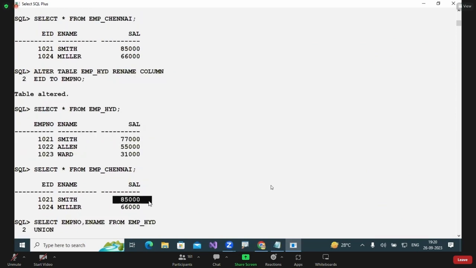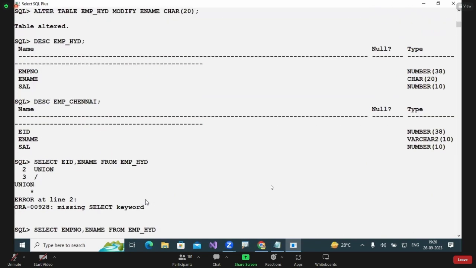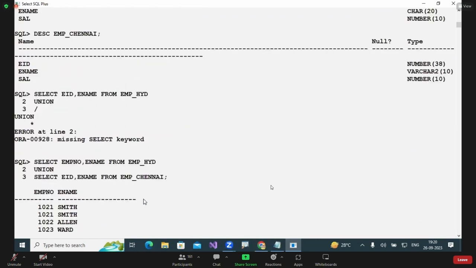Salaries are different. Okay, right? Clear? Same, that is also string format. Nvarchar2 is also a string data type. It supports all national languages, including English also.